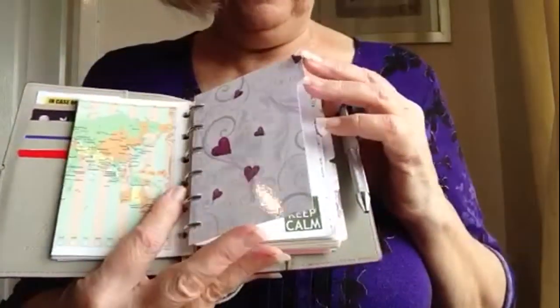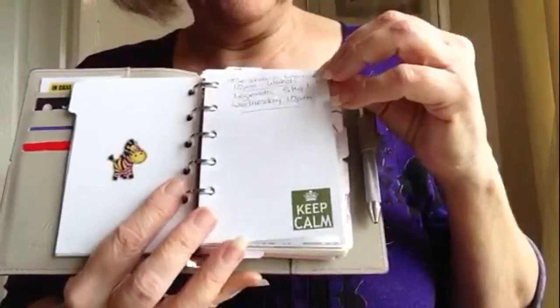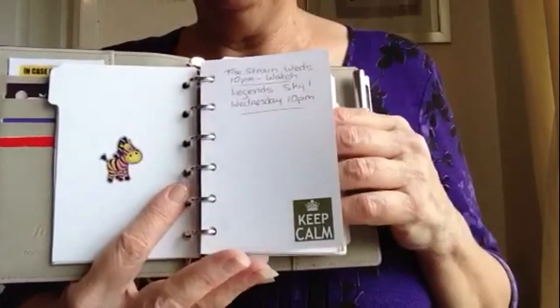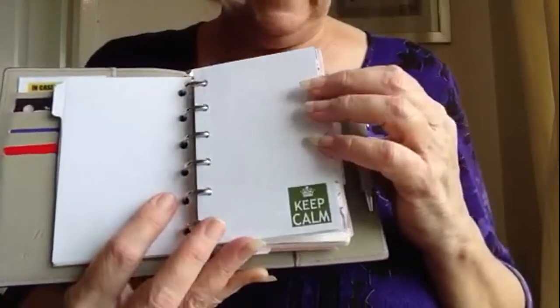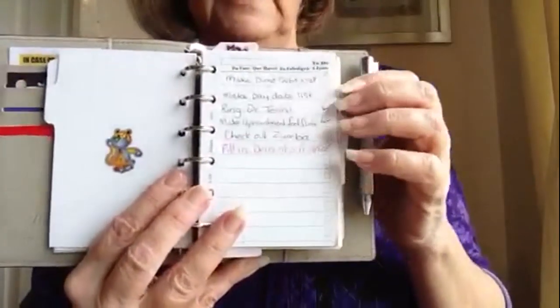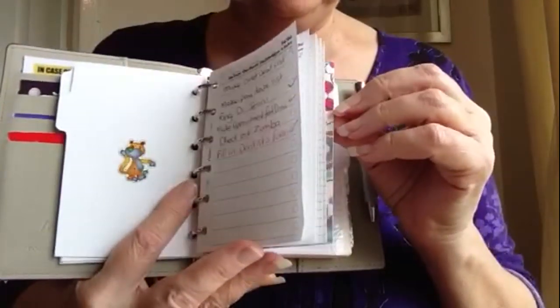Now behind this tab I have got just my general list, really, things to remind myself to do. I usually write when they advertise new programs on television coming up, I'll write it down on here before I quickly put it in the diary, because I like to check that I've got it right before I put it in the diary. This one is still my to-do list, and that's because I haven't sorted out what I'm going to put in this. I don't really need a to-do list if I've got the other list, or I can have all the lists in one. I still haven't come across anything really that I've done differently.